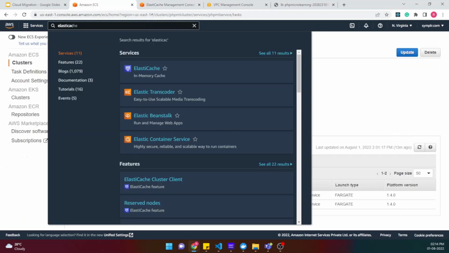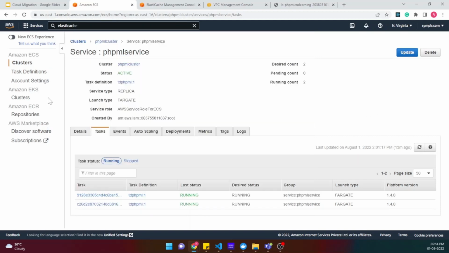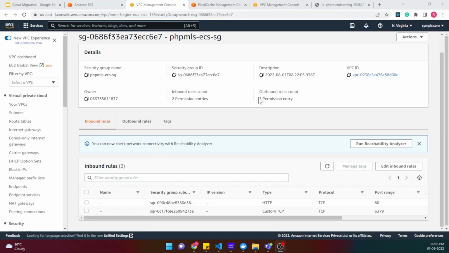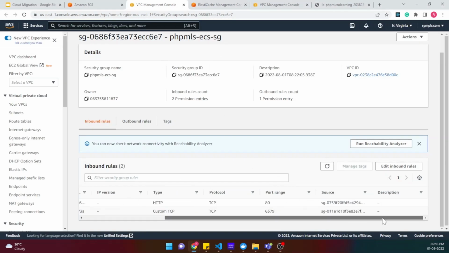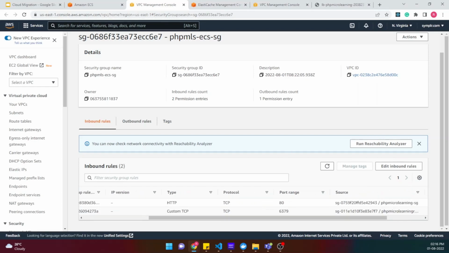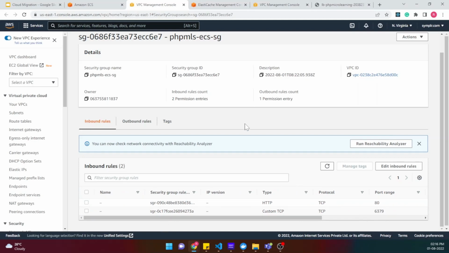And when it comes to the ECS, we did a major change. Previously, we had created a service with the security group of the load balancer. Now we have changed it to another security group that is different. Here in the security group, we can see that I have changed the inbound rules, limited to the load balancer as well as the Redis security group. For the Redis security group, I have enabled an explicit port range that's supported by Redis. So these are the changes that we made to make it work.